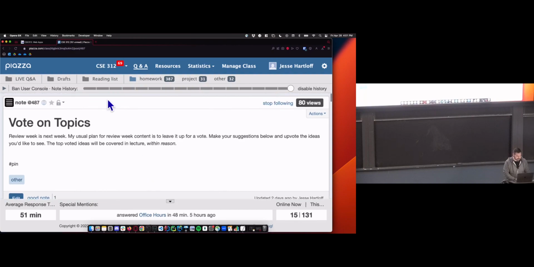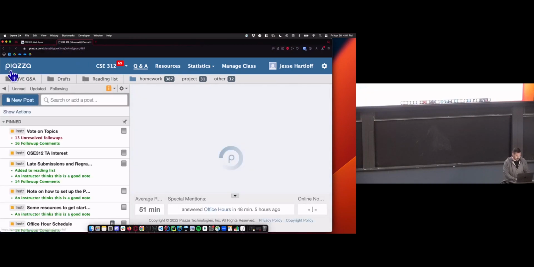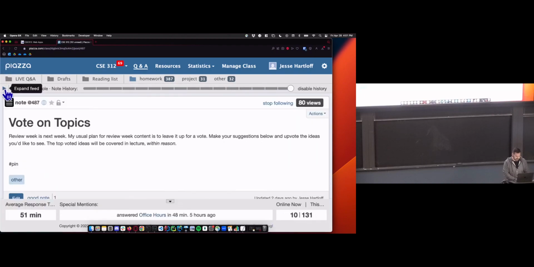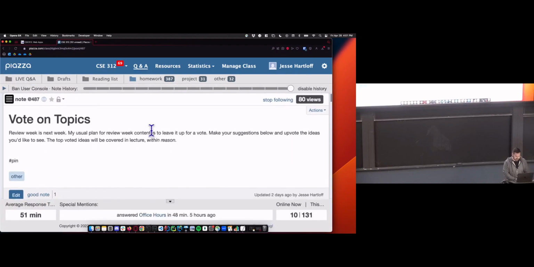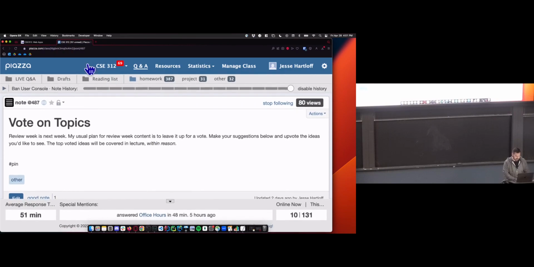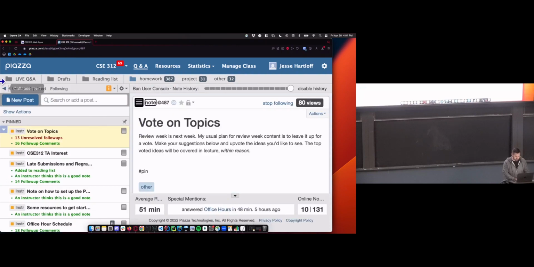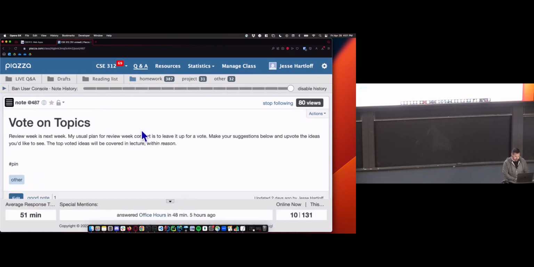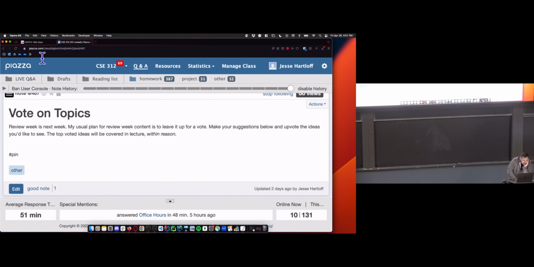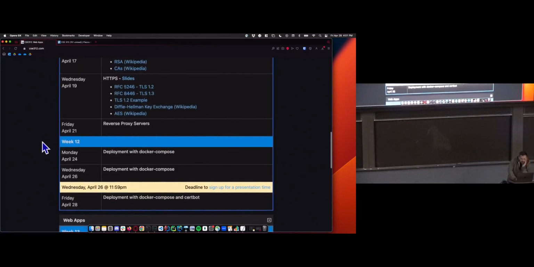Well, I can't use Piazza because it doesn't just work. I don't even understand that. Like, why?